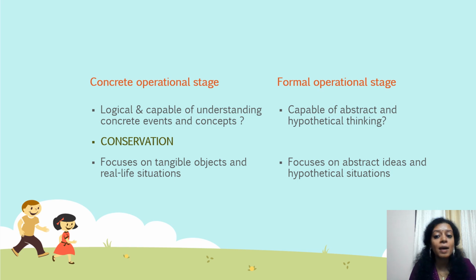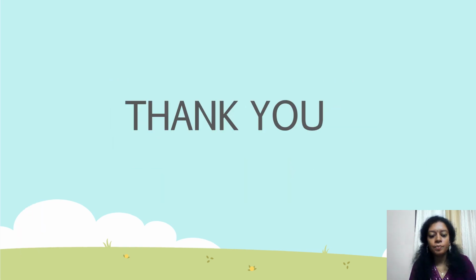That focuses on abstract ideas and hypothetical situations. That's the formal operational stage. That's the difference between the concrete operational stage and the formal operational stage. In the concrete operational stage, what happens? Focus on tangible objects and real-life situations. In the formal operational stage, the focus is on abstract ideas and hypothetical situations.